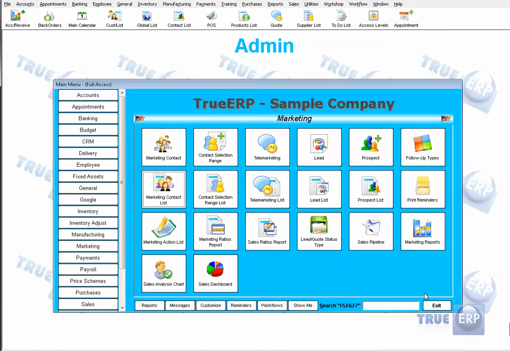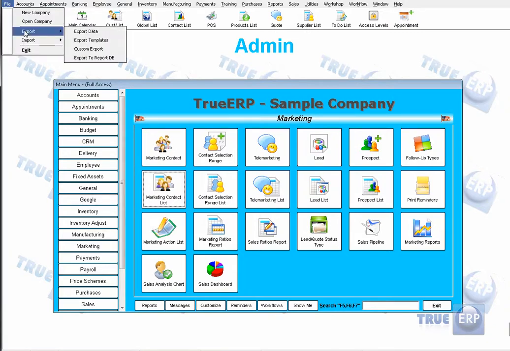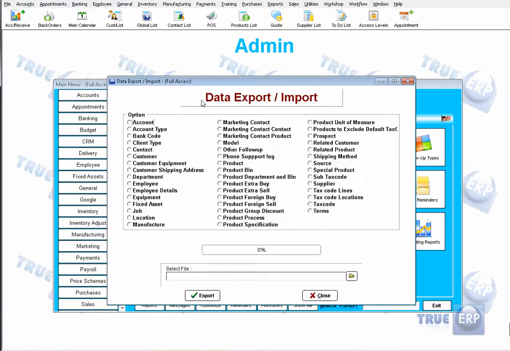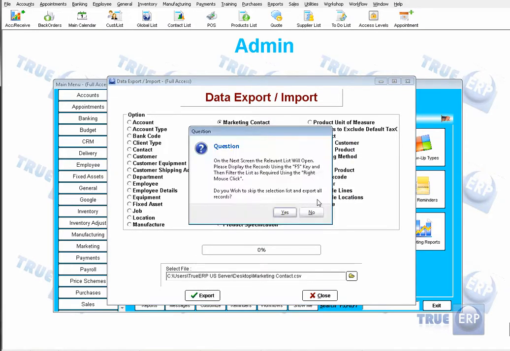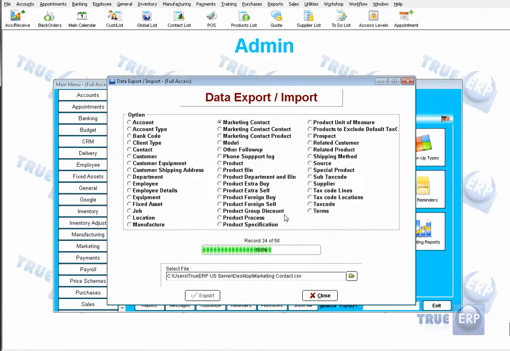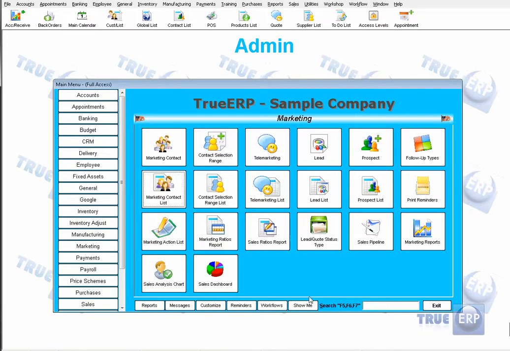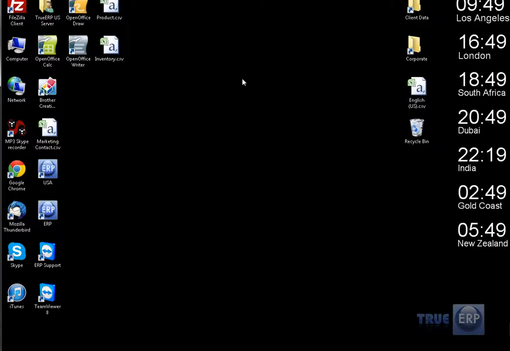So we'll go ahead and close this out, go to File on your upper left hand corner, click Export, Export Data, and then find your marketing contacts. So we're going to click on this and export. Once again, export, and yes we do. Okay. Now that has automatically moved that information to our desktop, as you can see here.